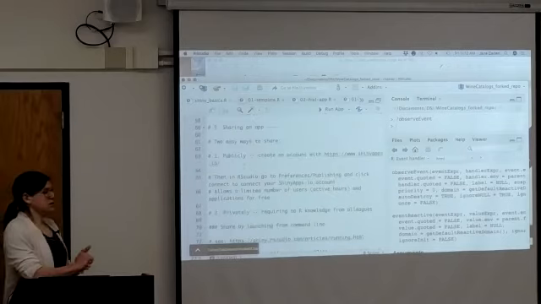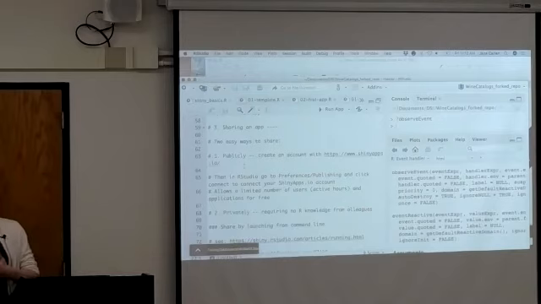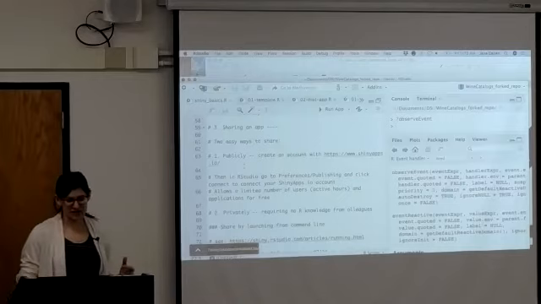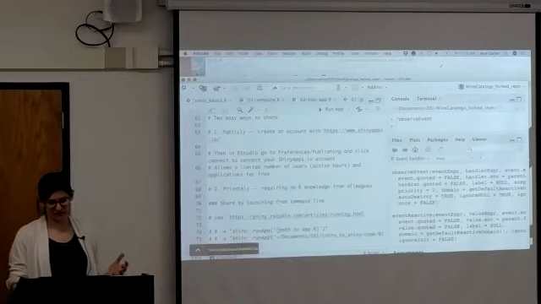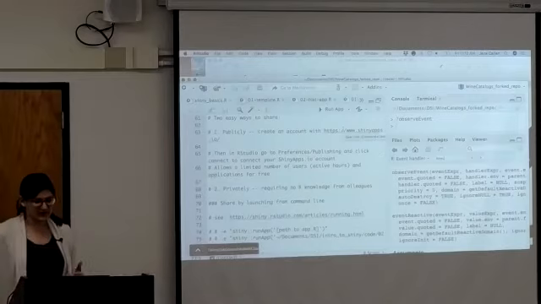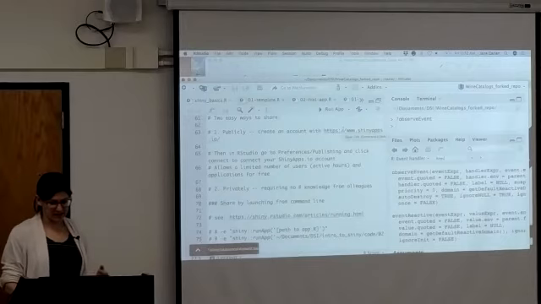One way, suppose I want to share this publicly, and when I say publicly, I mean anyone can access it if they have the address. An easy way to do that is to create an account at this website, shinyapps.io. I've already done this. It's pretty easy.